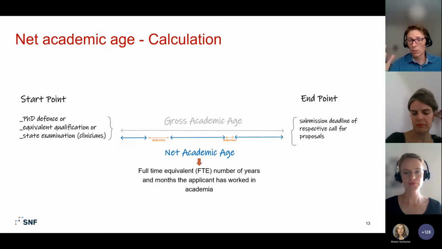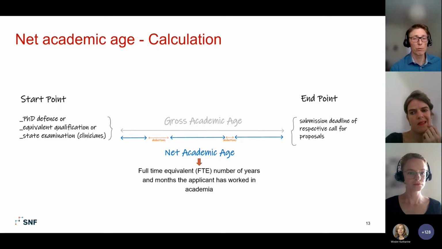For example, a researcher who is close to retirement age, who has a gross academic age of, let's say, 34 years and took a sabbatical once for 10 months, it does not make a lot of sense to spend much time calculating it. But for others, it might be a very useful tool to use.